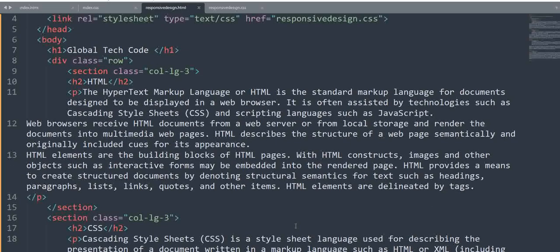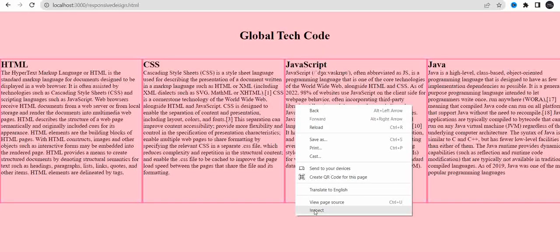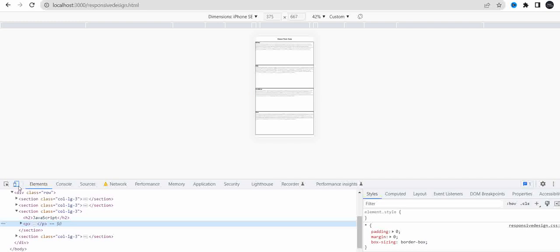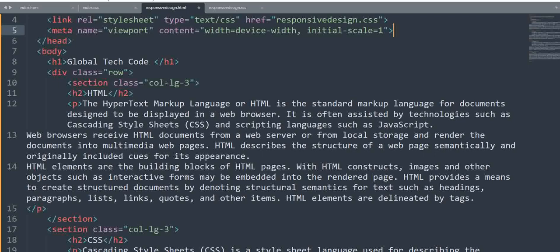One more thing, if your web page is opened in a device format, it's looking like this, right? So you are not able to see the content. It must be aligned based on the screen size, right? For that you have to use meta name viewport inside the head tag.